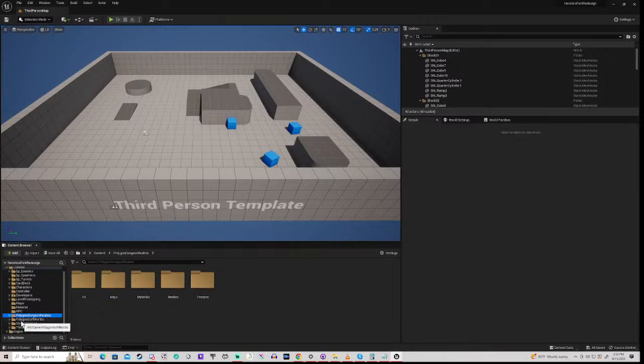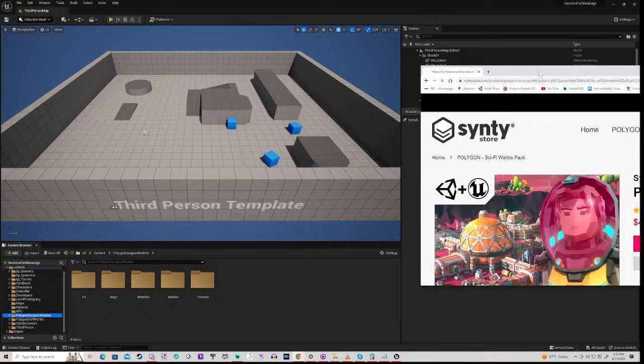It looks like it's called Polygon Sci-Fi Worlds. Let's have a look for it. Yeah, this is it here.